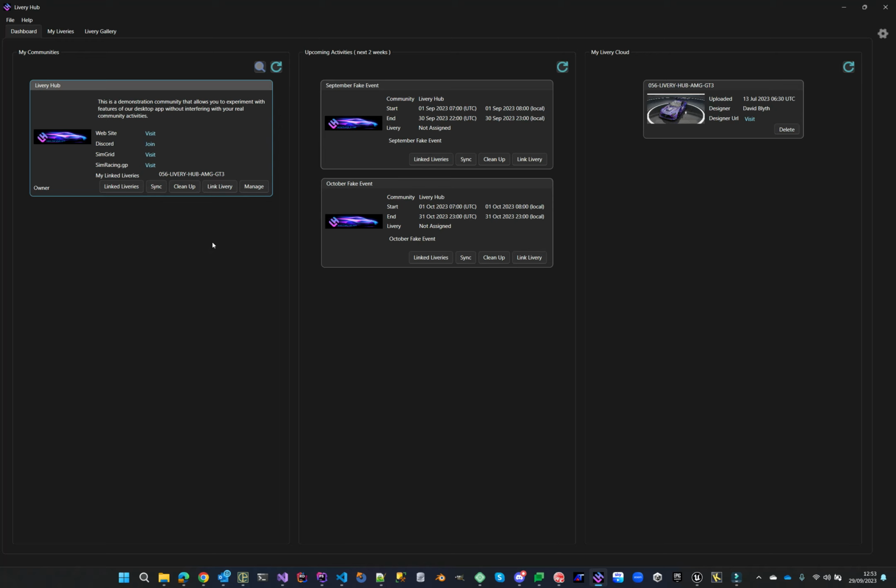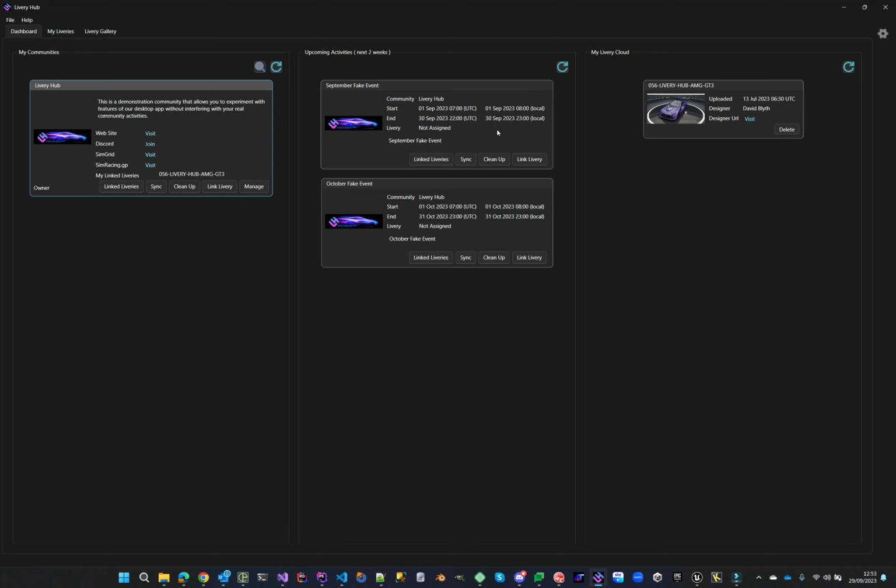The problem we see with that, and why we didn't have it in the early versions of this, was that it means people end up having to wait longer for syncing, because you could end up with hundreds of liveries linked to your community, and each time they sync, Livery Hub has to go through, check if they've got it already installed, have we got a newer version, and then download it, unpack it, and so on.